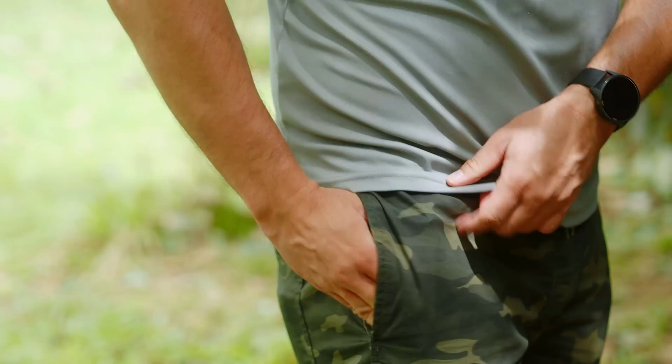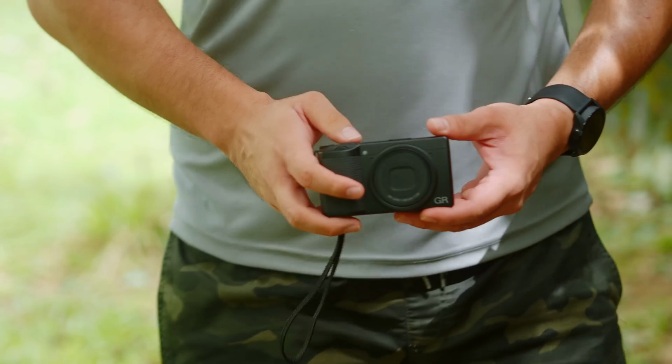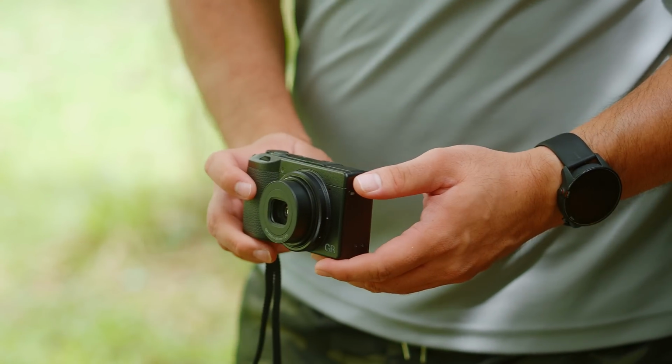And I believe that truly embodies what a street photography camera should be, because you need to carry your camera everywhere with you. After all, the best moments are unpredictable, and the best way to prepare for that is to have your camera ready with you when that moment happens. What better way than to have the camera in your pocket, right?